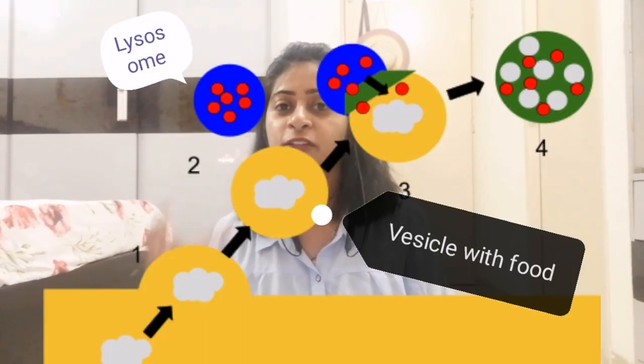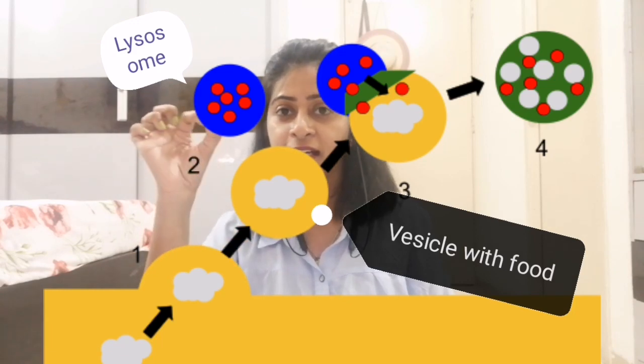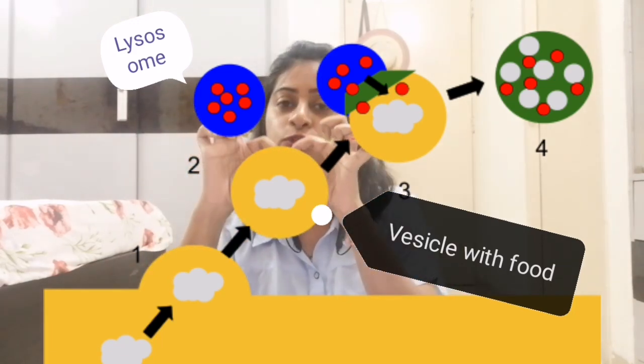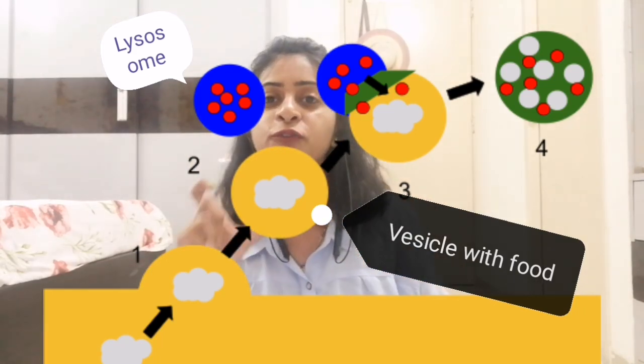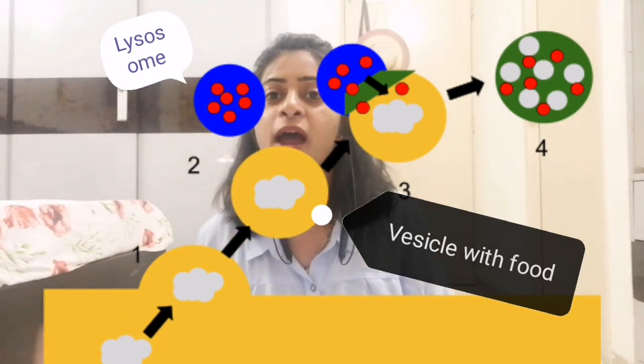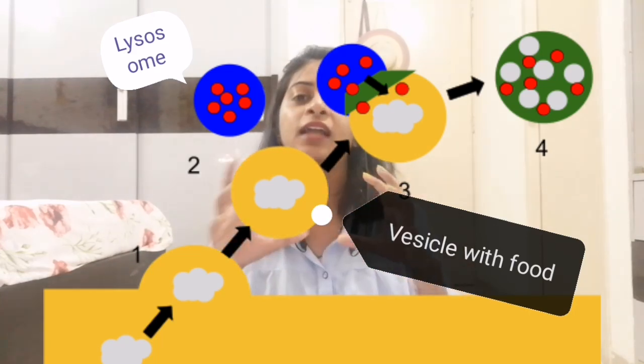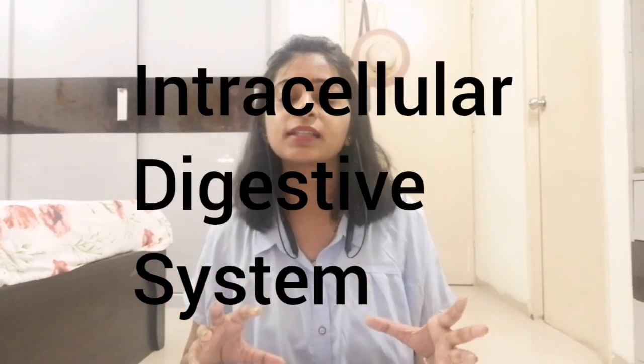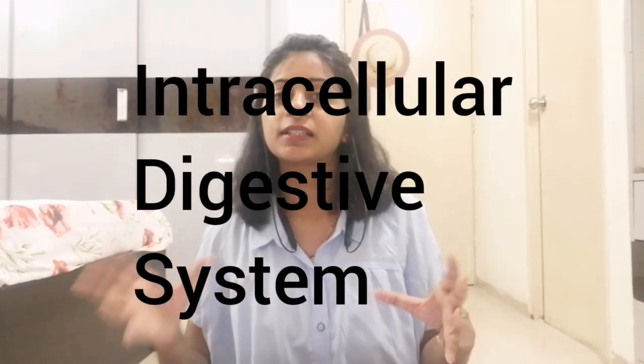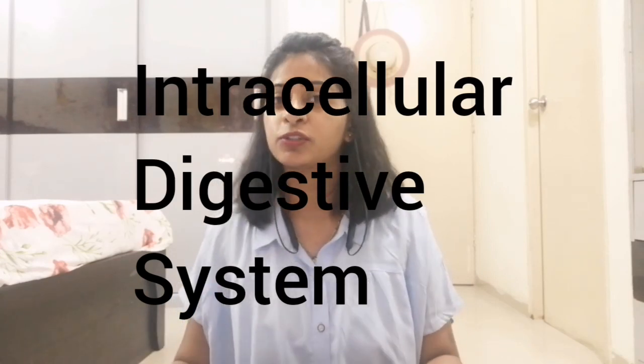Intracellular means, intra means inside the cell. So in amoeba or unicellular organisms, they act as an intracellular digestive system. When the food is coming inside, the vesicle containing food fuses with the lysosome. And once it is fused with the lysosome, the food is digested by the enzymes of the lysosome, and the useful materials are absorbed by the cell, and the waste materials are removed out of the cell. So that's how the lysosome functions as an intracellular digestive system. That forms the third function of the lysosome.